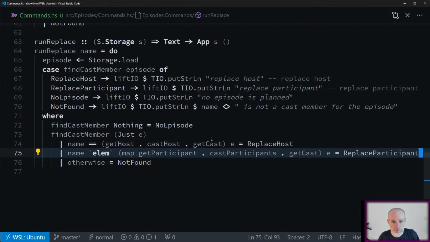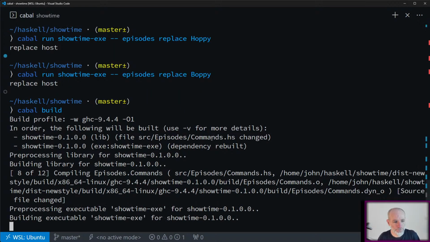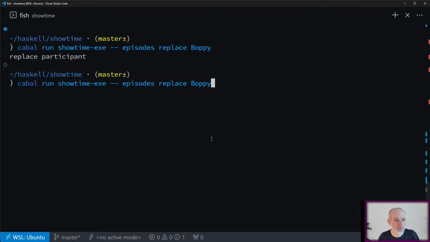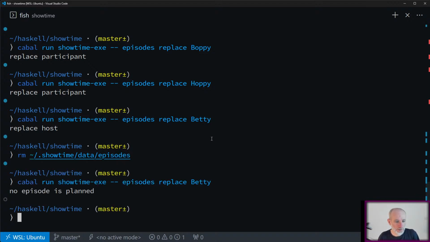Participant. Compile build. So Boppy now says replace participant. Hoppy says that. And Betty is replace host. Okay, and if I remove the episodes, it says no such plans.